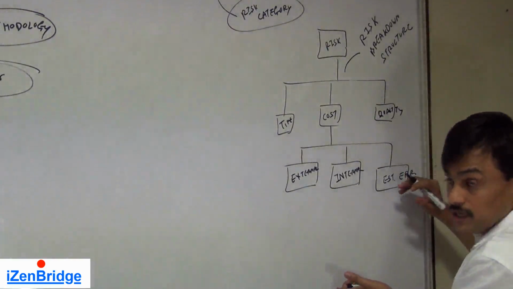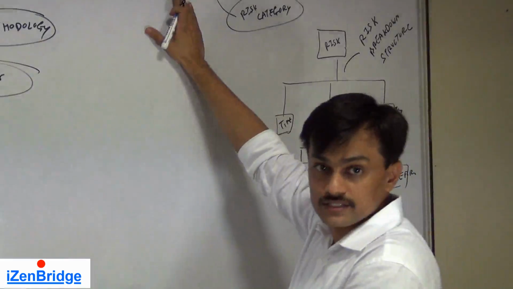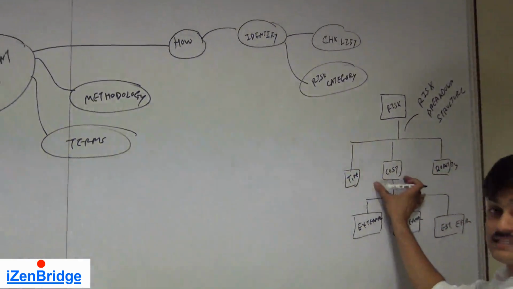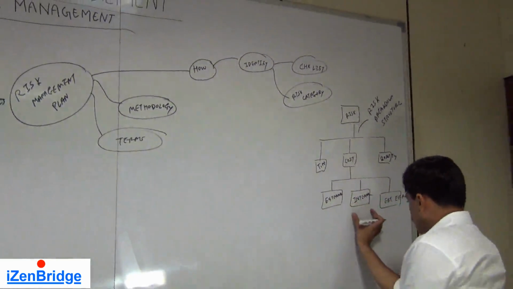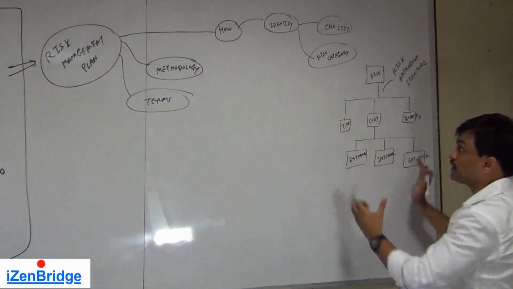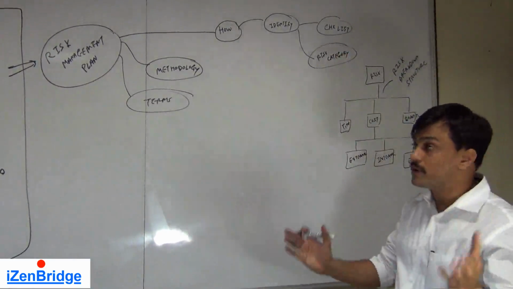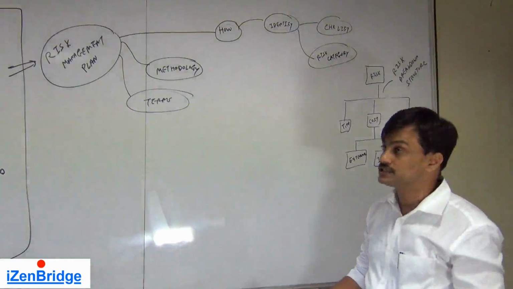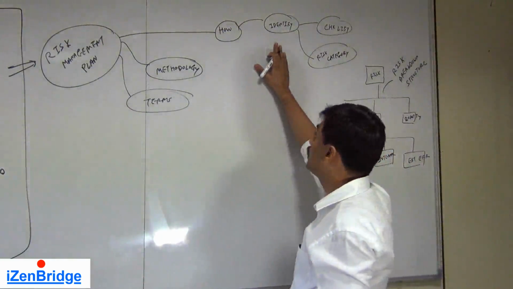Why do we do this? It helps us in identifying risk. By visualizing these categories, we can see, okay, in this category I have these many risks, at the lower level I have these many risks, and we can consolidate the risks on the basis of category. The checklists, the taxonomies, the previous organizational process assets, and the lessons learned also help us in identifying risk.